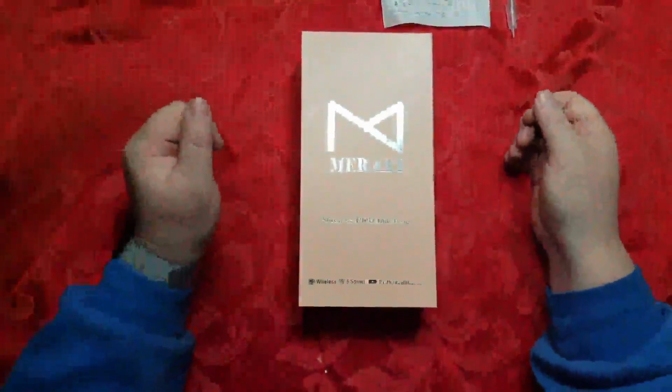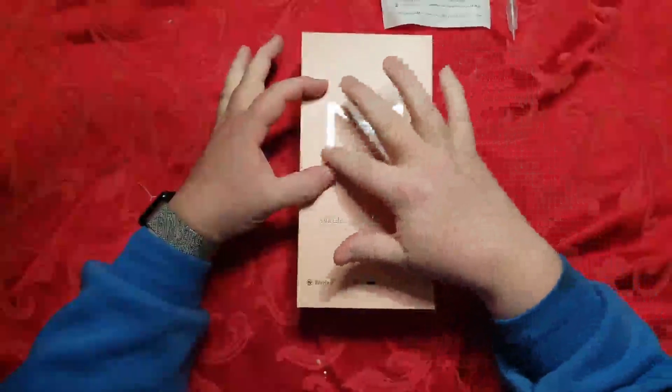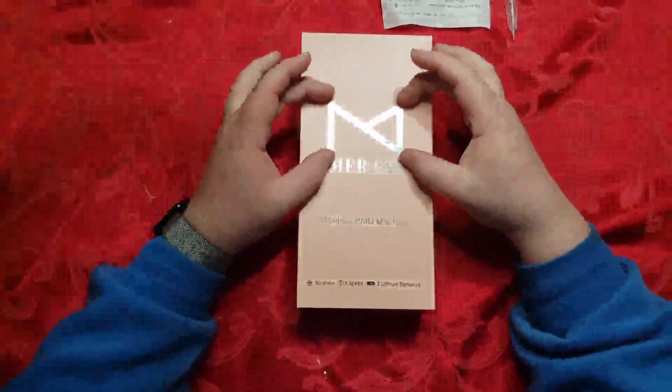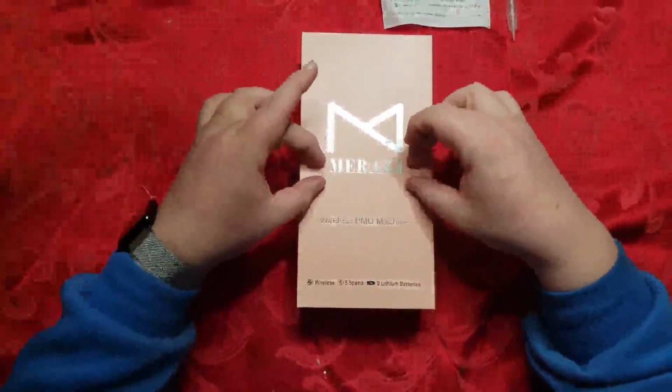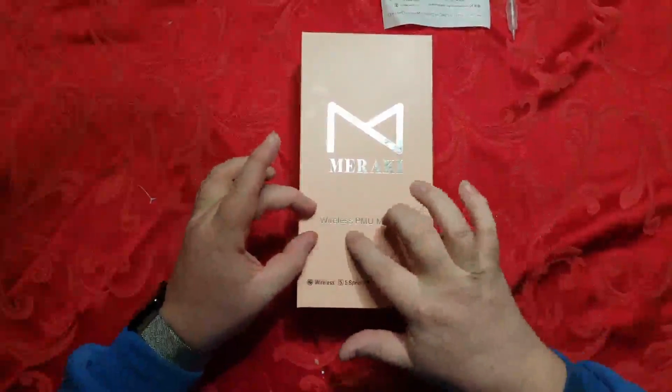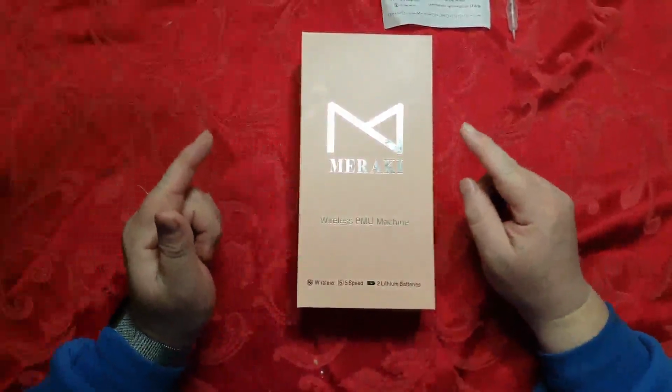Okay, folks, here you have the M store. This is their logo, but it's an M, so that's their little icon that they use. The M store MERAKI wireless permanent makeup machine, and I'm just going to show the advantages of this one here.